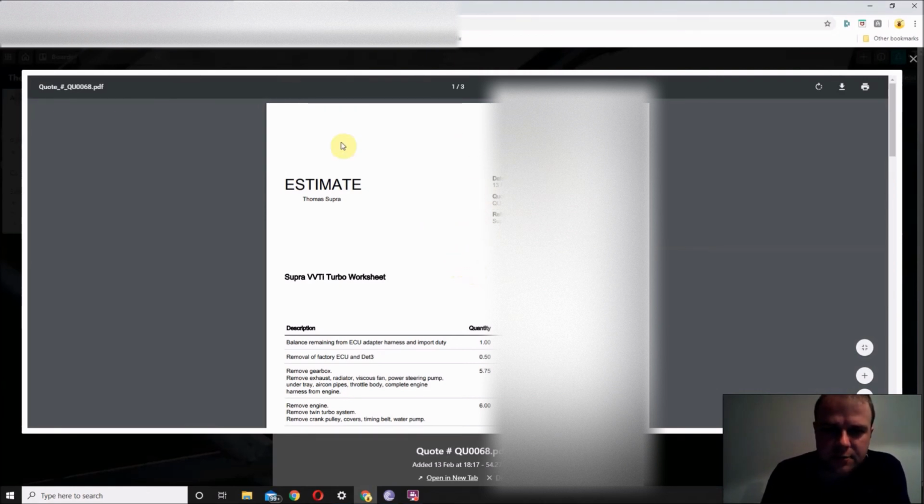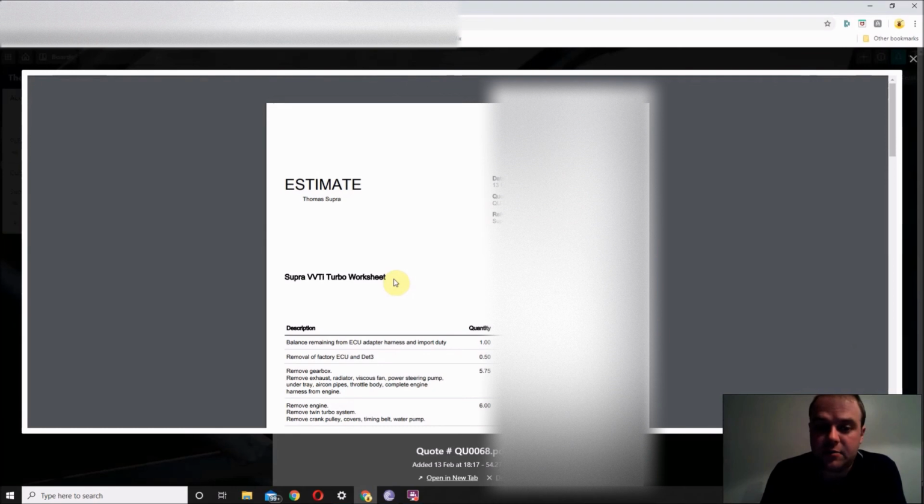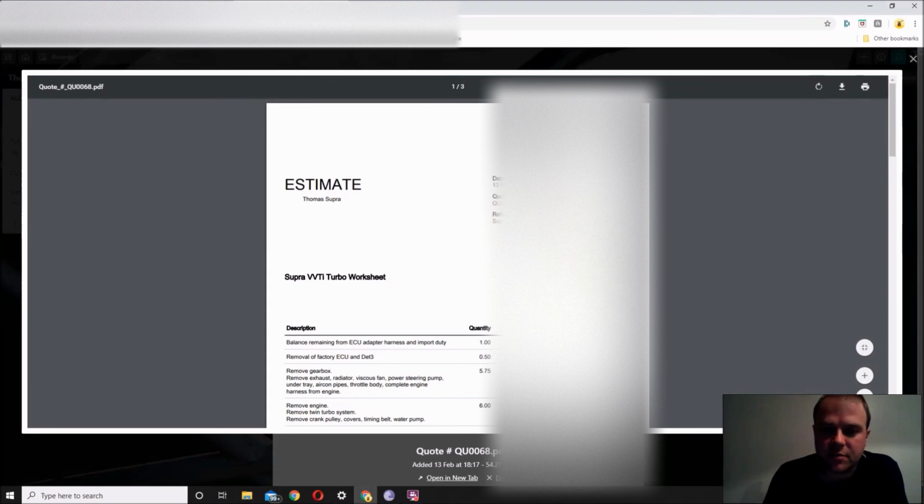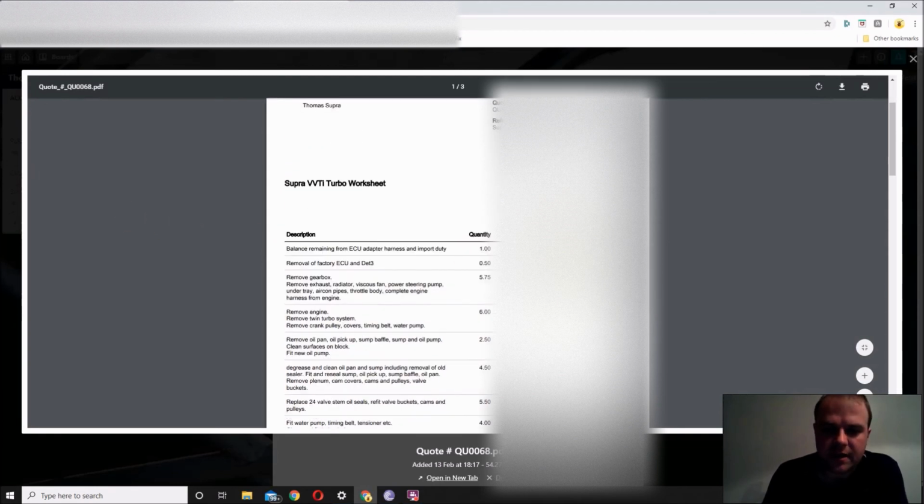So this worksheet is taken straight off our accounting software, which in this case is Xero, and it's just a PDF which is emailed directly to this board and it appears, so there's no messing about. So it just appears every time it's updated. We email it and it appears directly on this board and you can see it. So this will be essentially kept live.